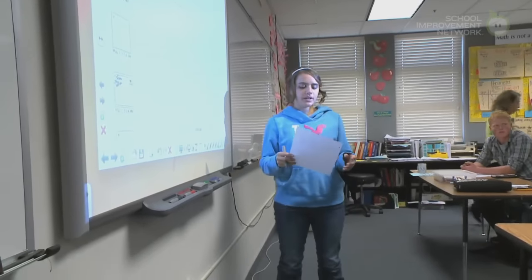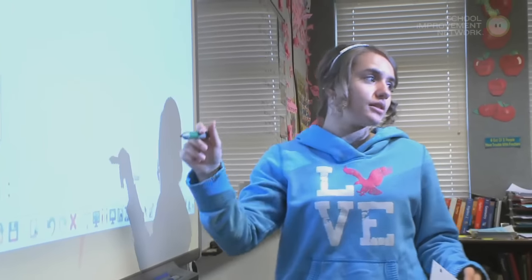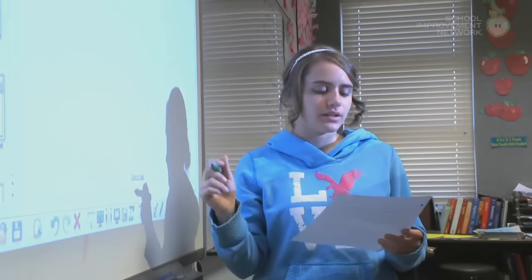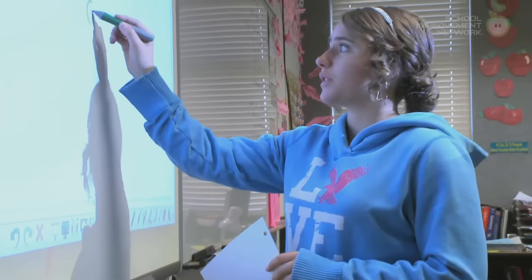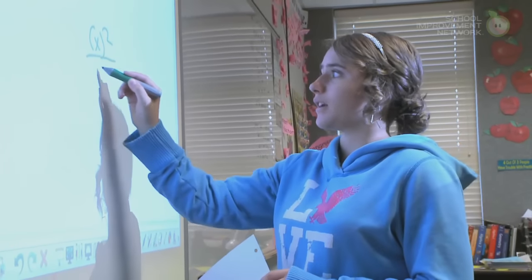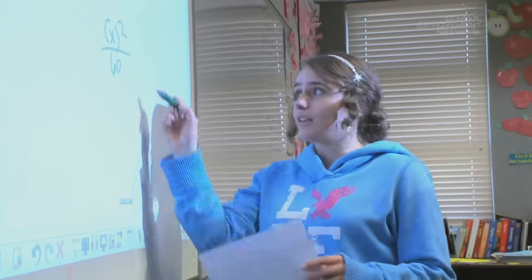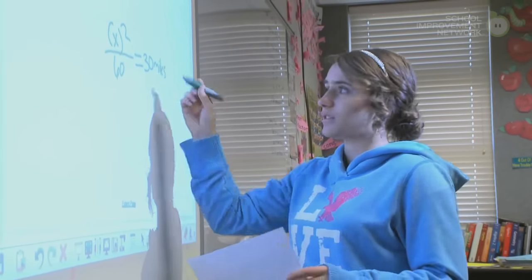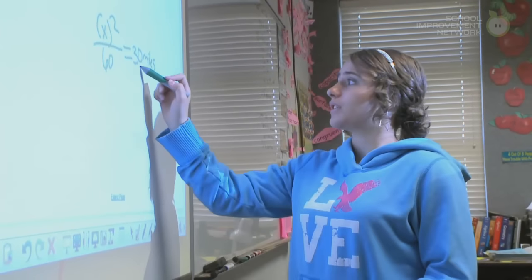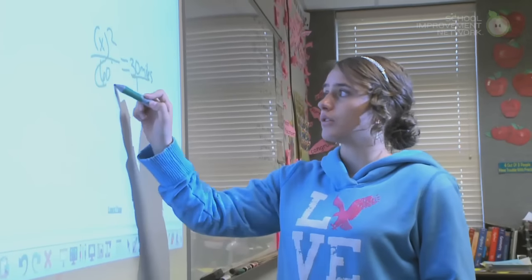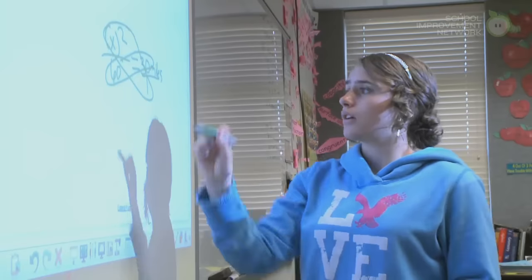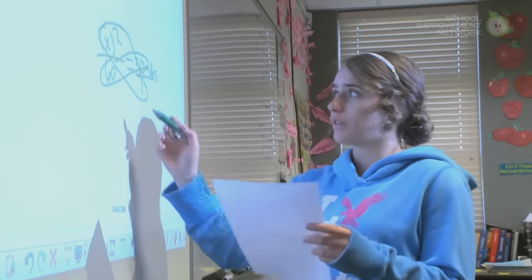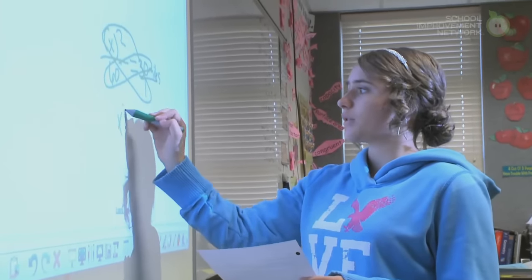Okay, so with ours, the SC is still the same because it's 1 minute per mile. But we used a variable for our next one because we don't know what the minutes are, so we put x there, and we know it's divided by 60. And that's equal to the 30 miles because that's what it tells us that we get. And so then you put this over 1 and you do cross products, and this equals just x squared.